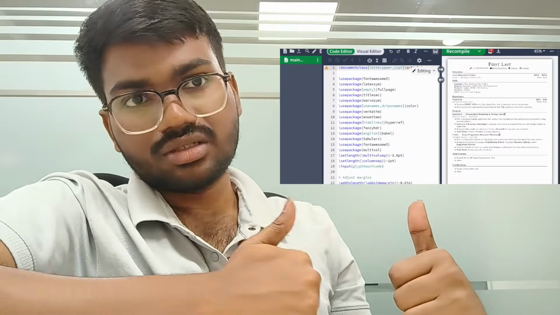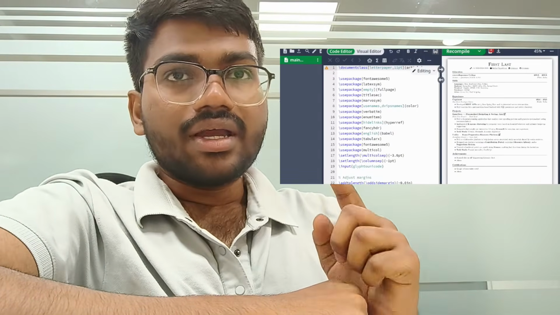I have given a template code in the same section, in a different section of the same link. Go to the template code, expand it, copy the whole code and paste it in the LaTeX code form. You will see how it looks. I will show you here. Copy that and click on recompile. Once you recompile, you will get everything. The template I have given you, everything will be there on it.